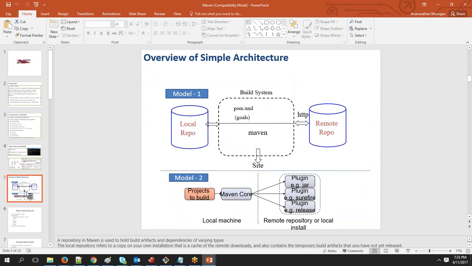Now, let's say you have a project which is based on Java programming. What is the architecture on which Maven will be working? To understand this, let's say you have a product which has all the set of files.